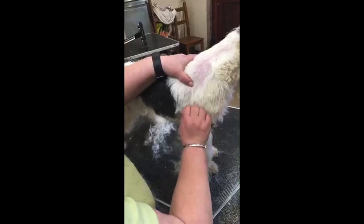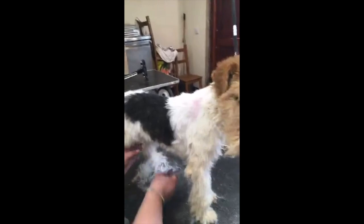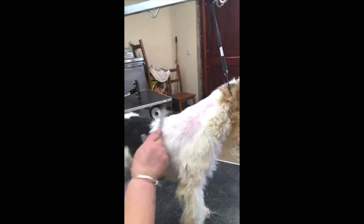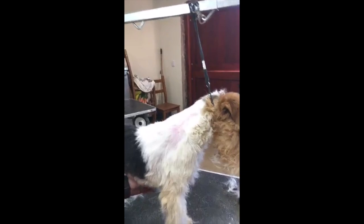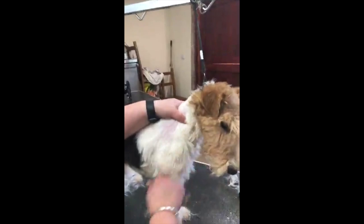So where Rachel's got it, where it's pink, where we call the flat work, and where the body coat's a bit longer, that is sort of naturally how she has got the layer in her coat at the moment. I suppose you do trim the flat work with maybe a little bit tighter grip on the hair, but I don't want to make it too complicated and start totally confusing everybody. But mostly that's naturally how it comes down. Even if you try to leave the same layer down her shoulders as what you do on her body, it's just not really there, is it, on this girl to leave?